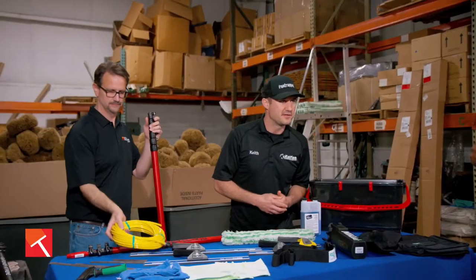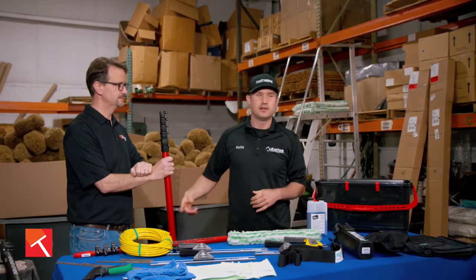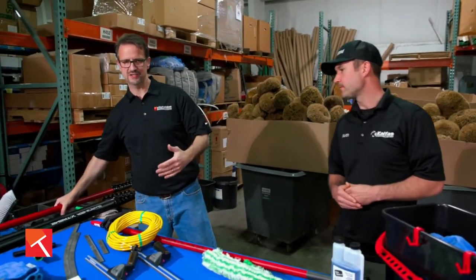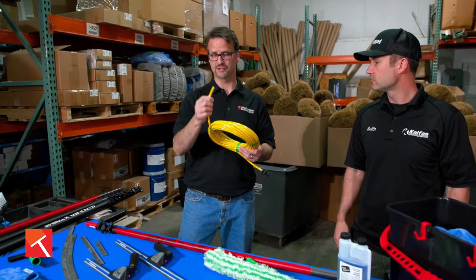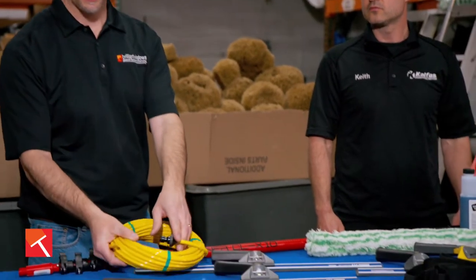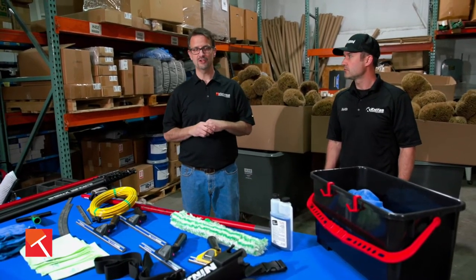With this system, you can do houses at $299 to clean the exterior windows — even a 4,000 to 5,000 square foot home in about 45 minutes. It's definitely a game changer for efficiency. All the brushes and poles come complete with the hose — a very lightweight hose that travels up the pole so it's not heavy. Water comes out the end of the brush, and that's how you clean the windows. The basic 727 kit has a 27-foot pole, and there's also a 735 kit with a 35-foot pole.